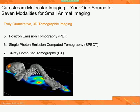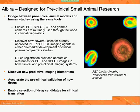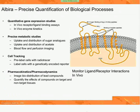So why would a researcher be interested in utilizing a combination PET-SPECT-CT system? One reason is that they may require tools to more readily bridge the gap between preclinical research and clinical research. A PET-SPECT and CT system offers them a unique opportunity to bridge this gap, because the radio tracers utilized in a preclinical imaging system are already often utilized in clinical settings. Clinical PET-SPECT and CT systems are at use throughout the world for both clinical diagnostics and for monitoring therapy. Thus, a researcher can see their new molecules and new predictive biomarkers in a small animal using the same probes and the same technology that can then be used in the clinic, shortening the gap between moving your research from mice to men.